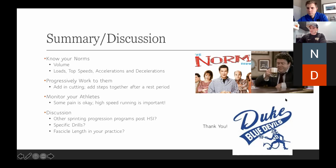I'll chime in here quick too. This is Christa from UW-Madison. I've also found that track athletes versus field athletes, football players for example, will respond or be interested in different levels of sport-specific sprint drill training. The football players are pretty eager just to get back on the field, and the track athletes are more aware of some of those sprint-specific drills. So then they're more receptive to some of those drills.